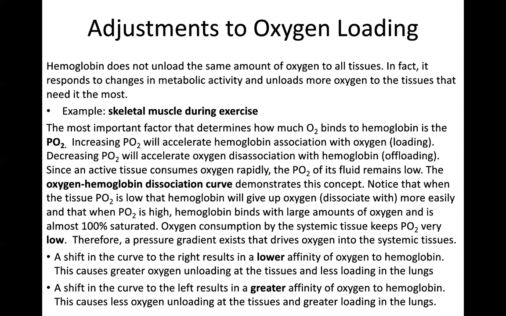Well, we perform oxygen loading where? Where do we load oxygen into the blood and into hemoglobin? Our lungs. Okay? Where do we unload or offload oxygen with hemoglobin? Where do we want that oxygen to break free from hemoglobin? In our systemic tissues, whether that's in our brain, our skeletal muscles, whatever, okay, all those different tissues from the top of our head to the bottom of our feet, okay?